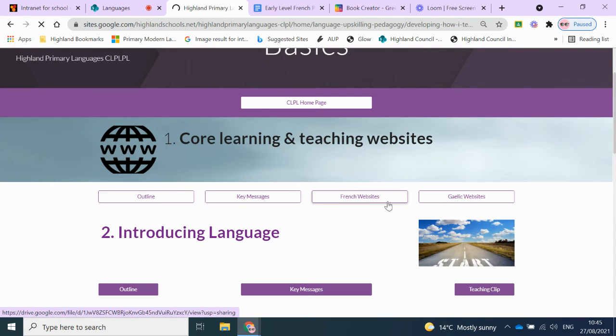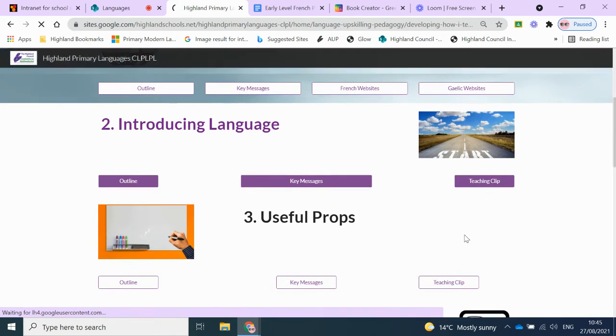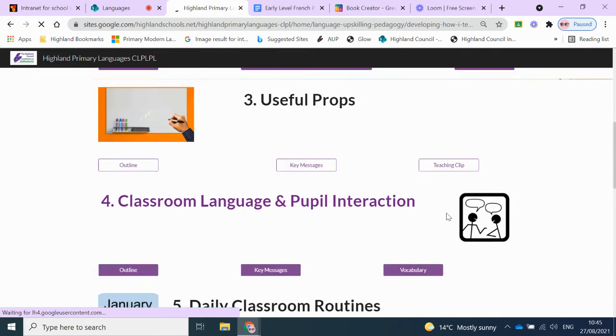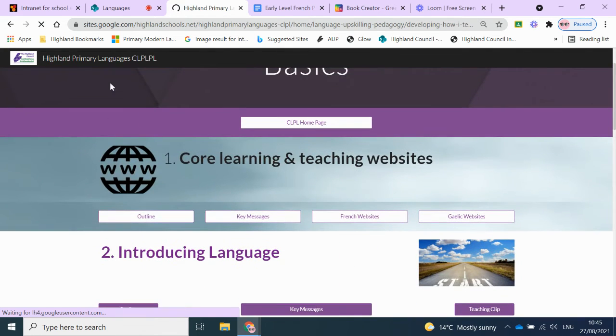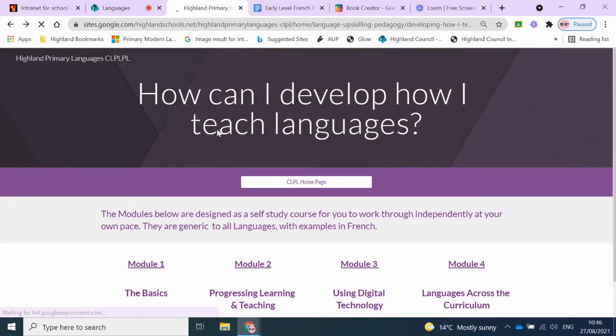You've got the key messages and websites and Gaelic websites here. So this would link directly to those. So each one is slightly different. We've got teaching clips in where appropriate. Okay, and they also sometimes link across to the Northern Alliance site for resources that they have created from their trainings.